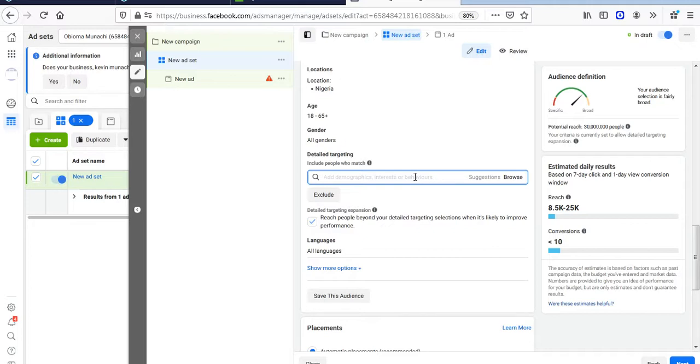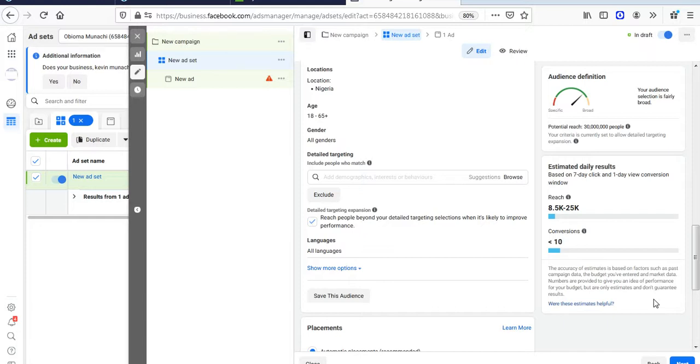What we're going to show you today is detailed targeting. This is where you give Facebook the room to expand your targeting so that they can get you more persons. Let's assume 2 million persons.